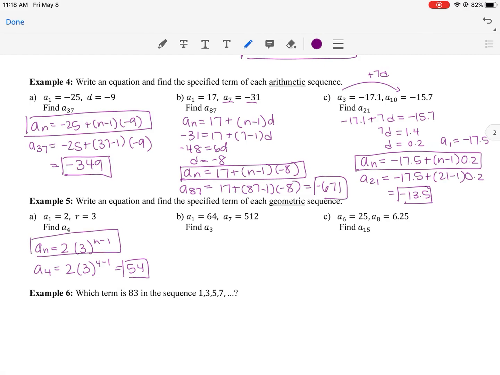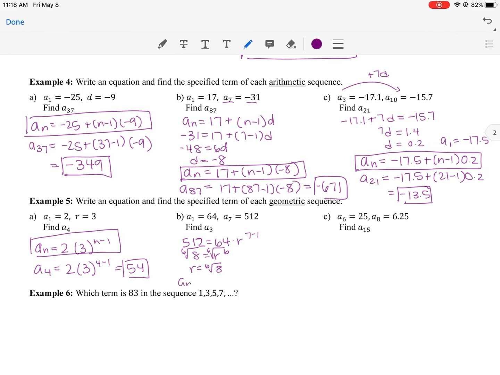Okay. On this one, the tricky part, once again, is that we have the 7th. Well, I do have the first, I got to figure out what that ratio is. So 512 equals the first term of 64 times the ratio to the 7th minus 1. So I'm going to divide both sides by 64, and I get 8 equals your ratio to the power of 6. Take the 6th root of both sides, and while that is not a super nice number, the ratio here is the 6th root of 8.